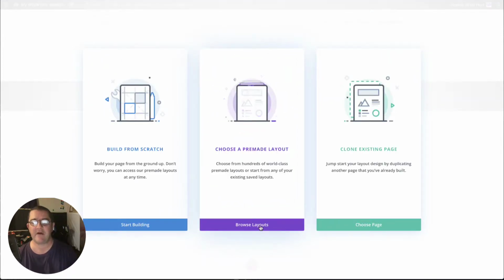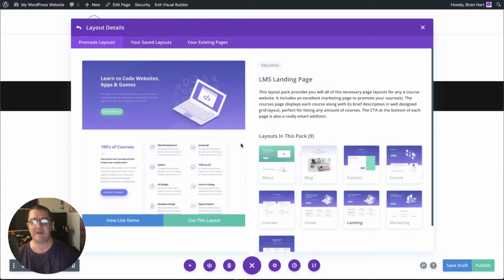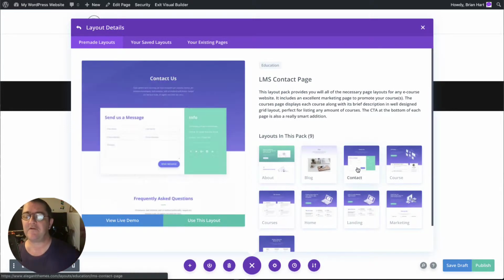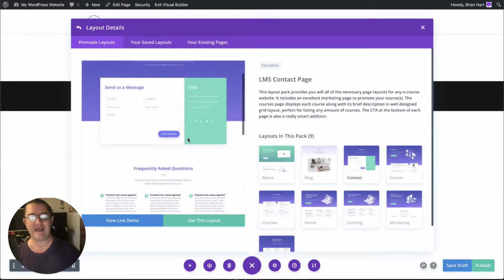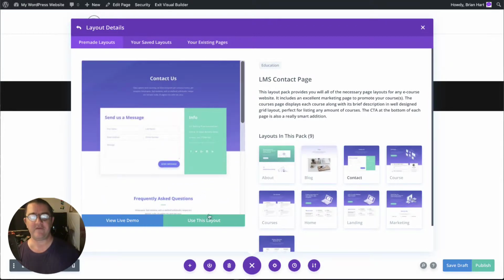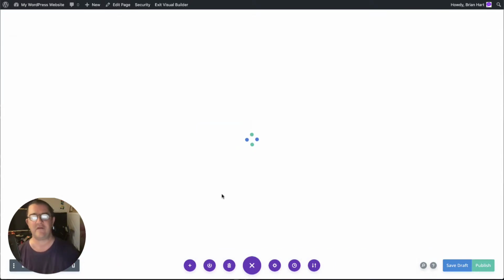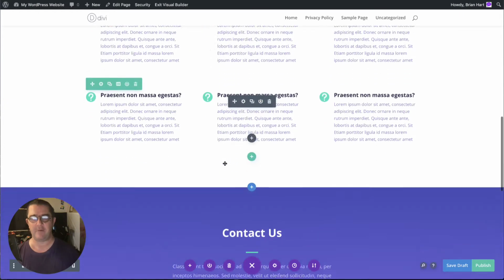And we're going to click Browse Layouts. Now we were using this theme, the learning management theme. So just to keep within the theme, I'm going to go to contact. You can see that's already been built for me. I can edit it as I wish. I'm just going to say, yep, let's use that layout just to save me time. I could pick any other layout and just adapt it if I wanted to. But I'm just going to stick with the basic theme for ease purposes.